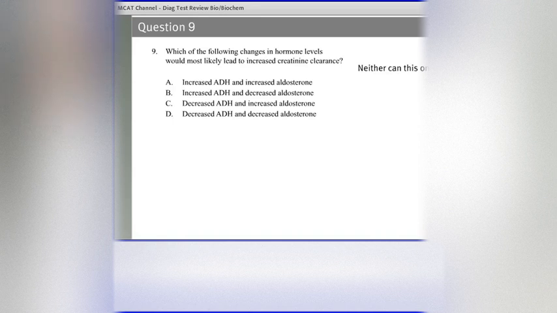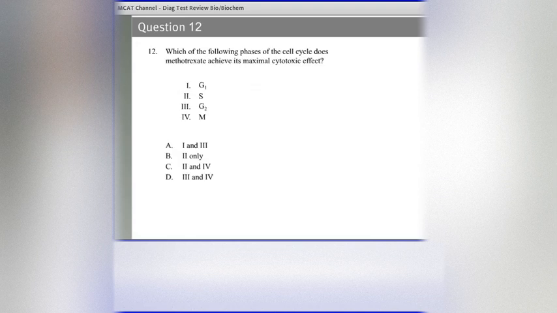Maybe we'll mark it. At the very least, before the test is over, you're going to guess on it, because remember, there is absolutely no detriment to guessing on an answer choice. So at the very least, we'd guess, but we'd move on to another one, well, maybe like number 12. Now at this point, I want to let you try and answer number 12. Down here in chat, methotrexate has its maximal cytotoxic effect in one or many of these different phases. So help me out down here. Let's think about this as a team.